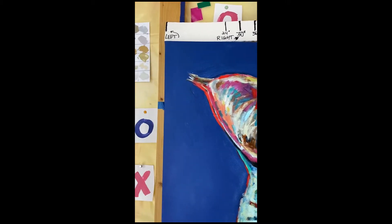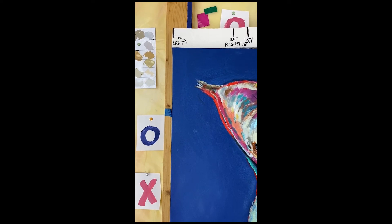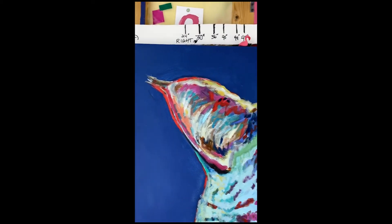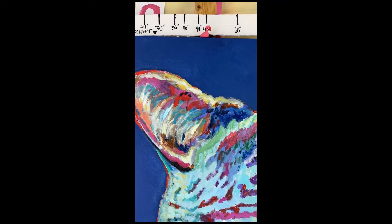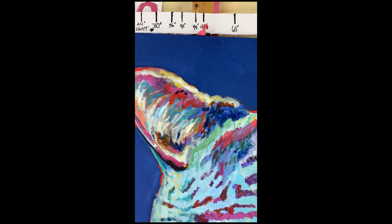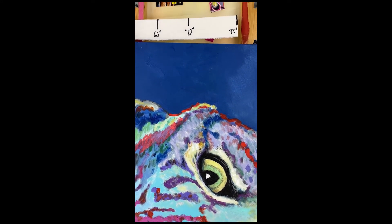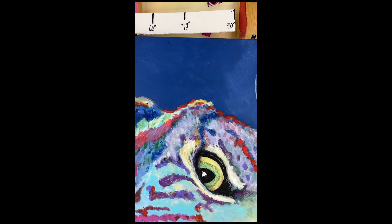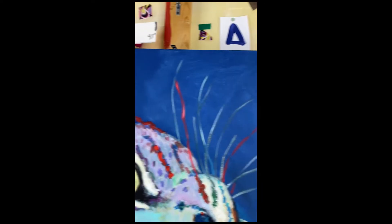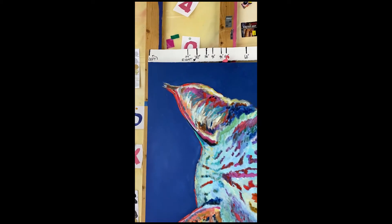The first shot we move the camera to is one-third off to the wall and two-thirds of the painting — both horizontal and vertical. This is where we would take our first shot in the panel camera. Then we'd move the panel camera two-thirds of the way over, keep the horizontal level, and take another shot. We'd find a specific spot on the bobcat and move the camera over two-thirds again, take the next shot, and repeat — two-thirds over each time. This little foam core marker up here is just showing us where the one-third mark is for our initial zoom in so we have the right distance.